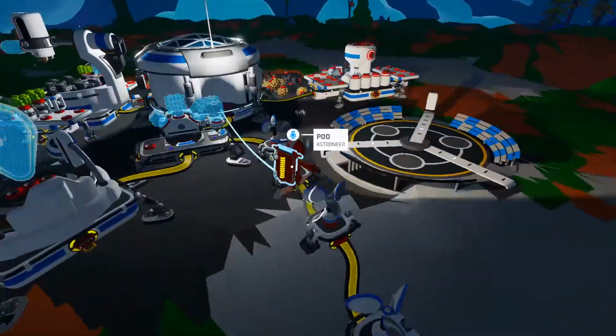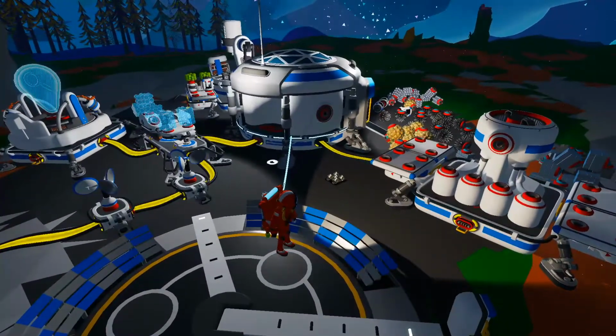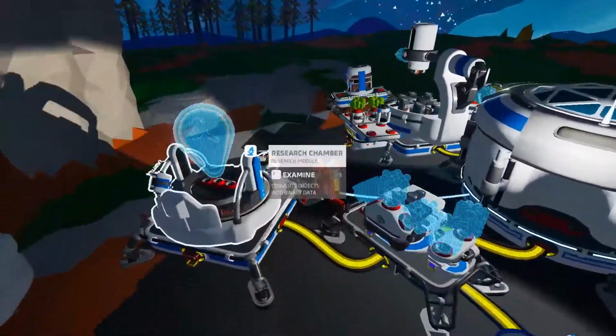So basically, the main thing that I wanted to do was set up power to my base and get my smelting furnace and my soil centrifuge up and running. And in order to do that, you need to research a few things.